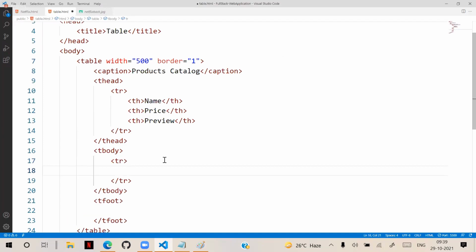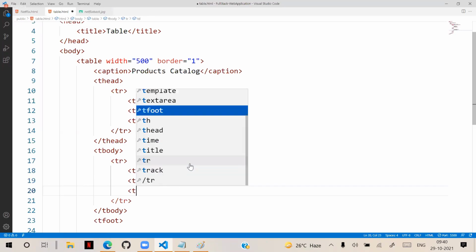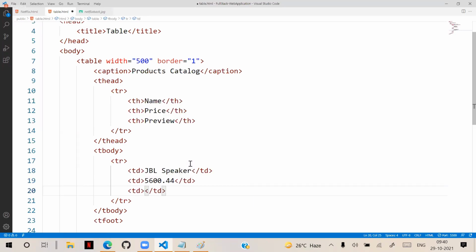TR is the first row. In this row, how many cells should you have? According to the headings, we need 3 cells. One cell is for name. Suppose I say some JBL speaker. Another cell is for price, and some price. Another is for preview, where we need to put a photo.